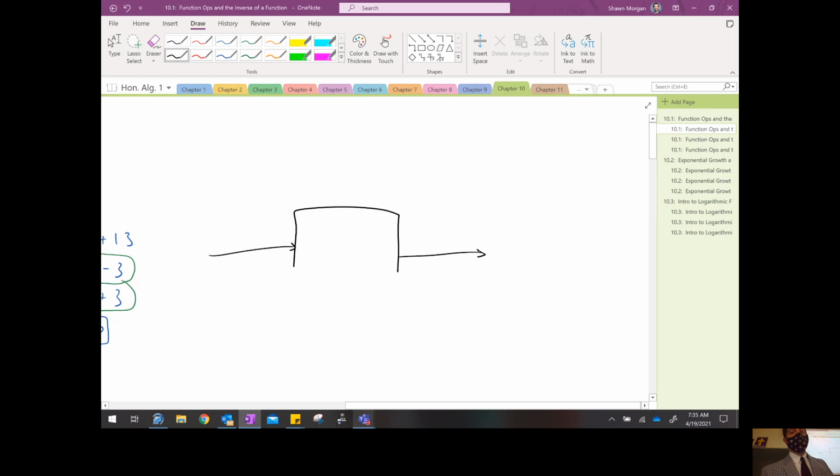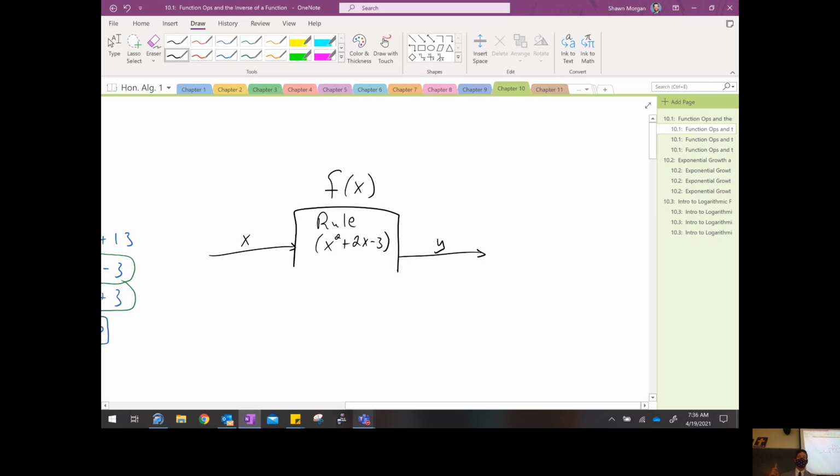A function has three things. It's got a name, it's got the variable that it uses to define its input, so X comes in and Y comes out, and it's got some rule that it uses. Maybe this rule is X squared plus 2X minus 3, in which case, as Andrew said a minute ago, that's a quadratic rule. We bring in an X value, do our arithmetic, and then spit out a Y value.